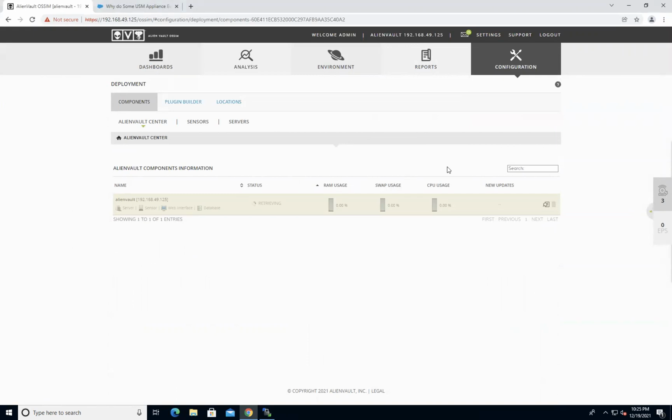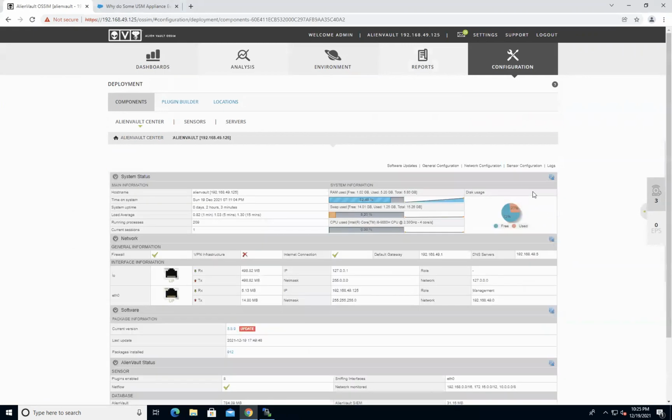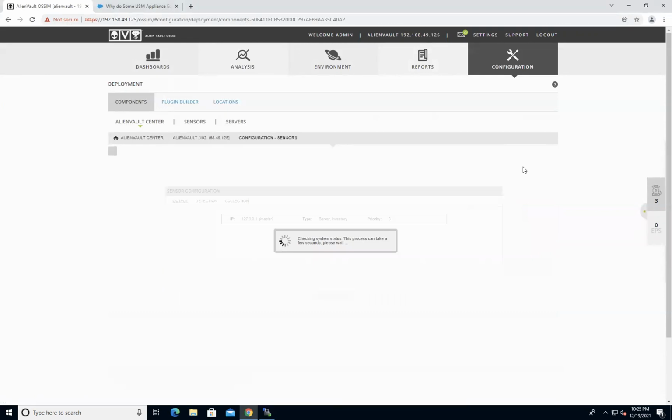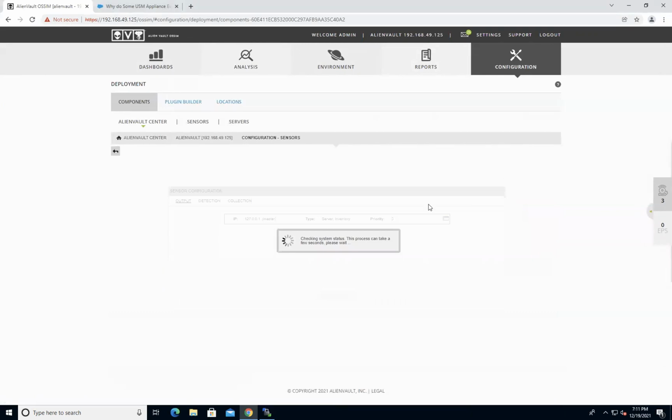Now, since the log source is generating those logs and nxlog has started to read them, it will keep sending those logs to your OSSIM sensor. But the OSSIM sensor needs to be enabled to read those logs. How is it going to read them? You will come into the configuration, deployment, and then click on the main alienvault IP. Go into the sensor configuration, because it's the sensor that is responsible for parsing the logs that are being collected from the log source.